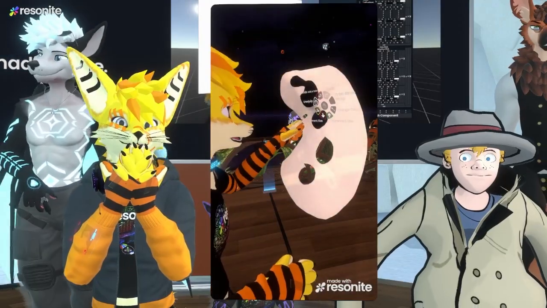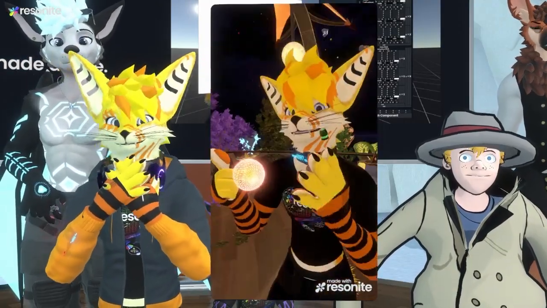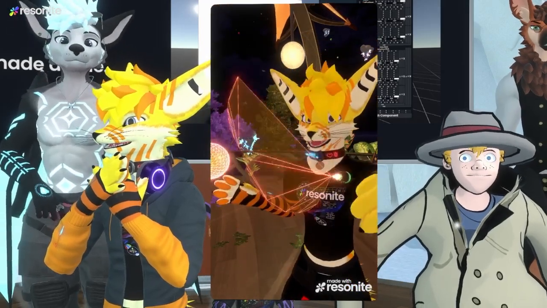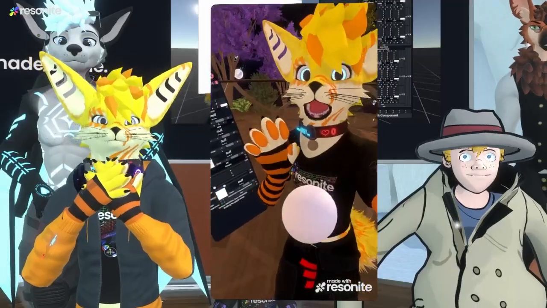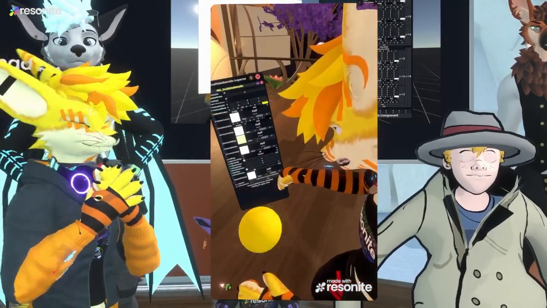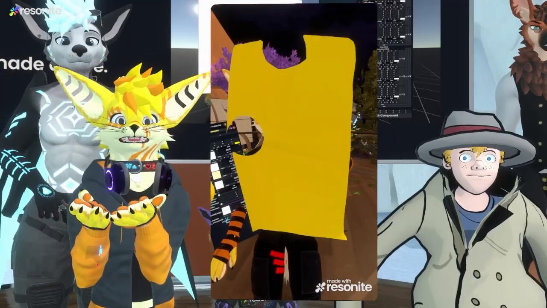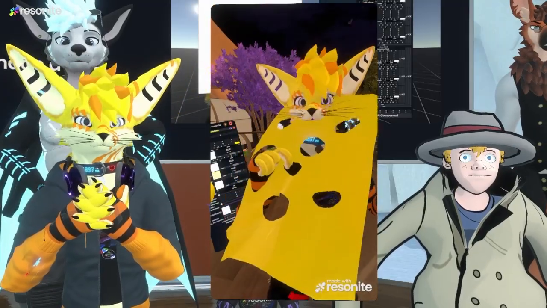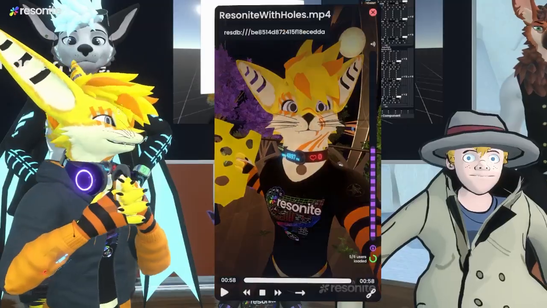Oh, and if you don't like how you made the holes, you can also undo them, and then make them again. And if you want to watch the algorithm in real time, just dip the brush into a material, and now you can watch the wireframe. Look how cool this is. Or make the material yellow and shiny, and you can make cheese now. Give me procedural cheese. Yum. Nom nom nom. Resonite now with holes. Available for free on Steam.